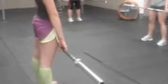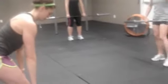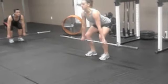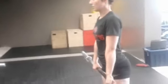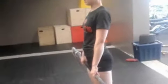You want to snap up, guys. You want to be fast. You want to explode up that bar. Reset down. 3, 2, 1, up. Good. Snap those hips. Drive the bar up with the hips. Don't forget the shrug. 3, 2, 1, up. Better. Reset. 3, 2, 1, up. Don't let those wrists bend. Keep those wrists straight at the very top, so you may not get it up as high. Okay? So, let's put that bar down real quick.